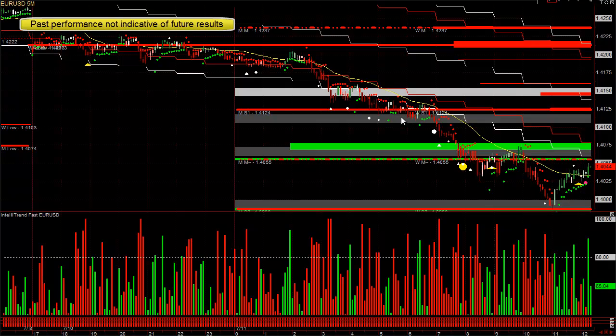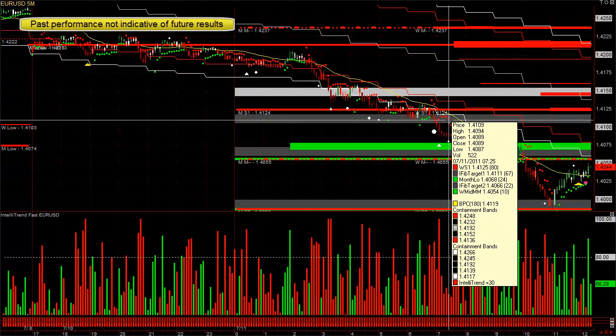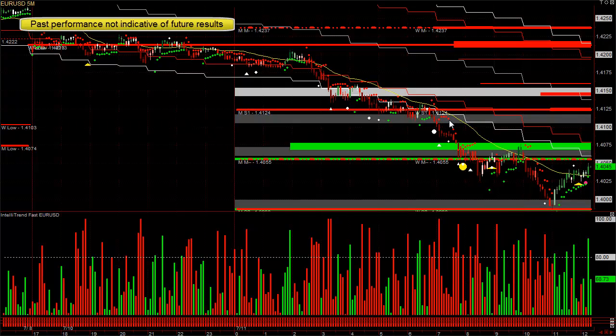Well, when there was no bounce off of this fib level, and the market went sideways again for about an hour or two, when it broke down again, you want to go short because now the next profit target level is the next fib target, and as you can see, it went below that to the next one. But this one had a good risk-reward ratio. You have maybe 65 as your profit target. If you sold the low here, it's around 10. That's a 45 pip potential profit with risking 10 pips. So you're short right here, and you can see our trailing stop got you out right here.